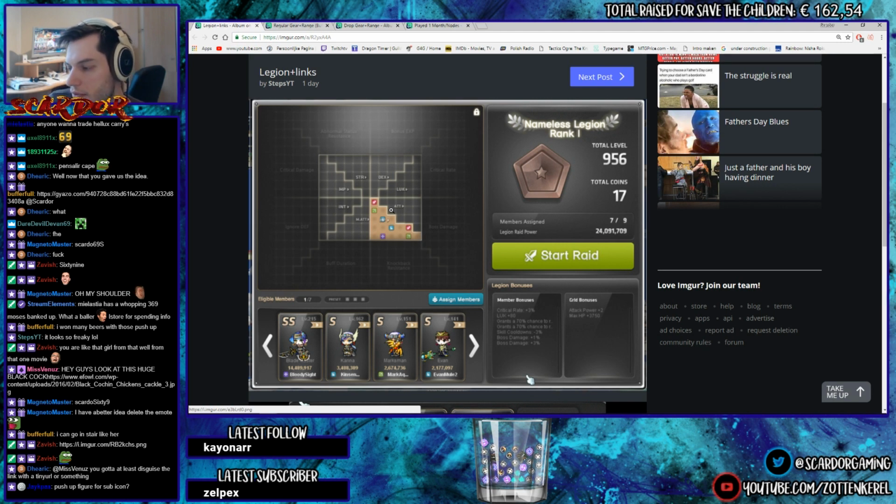Push up figure for sub icon. Oh no. Oh, from The Exorcist. Oh yeah. Well, kind of. But she just does the bridge thing, right? I have a better idea. Delete the emote. Fuck. Can you go downstairs like her? Oof. You gotta at least disguise the link with a tiny URL or something. Yeah, it's too obvious now.